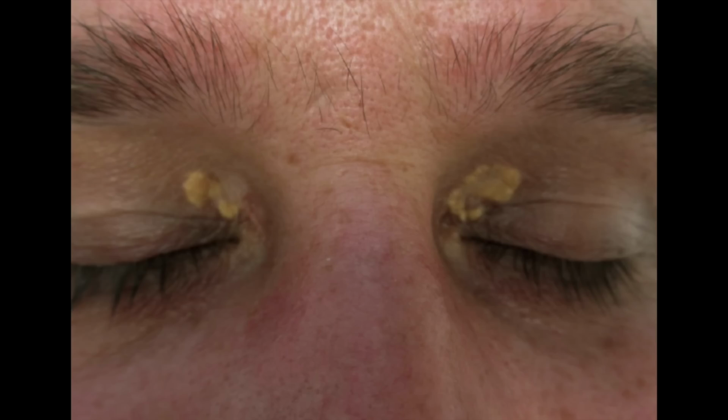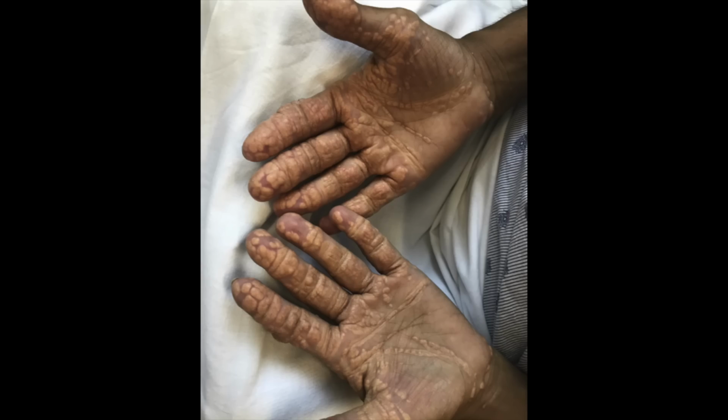Number 4 are yellow, waxy growths on the skin. Basically, they are cholesterol deposits in your skin. They are painless. They often happen around the eyes. They can also happen on the lines of your palms or on the backs of your legs. If you discover these, definitely bring them to the attention of your healthcare provider. Blood work is necessary to evaluate the lipids in your blood and your cholesterol. Unhealthy cholesterol levels require treatment to lower the cholesterol and prevent life-threatening heart disease.